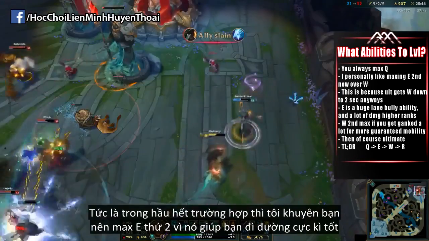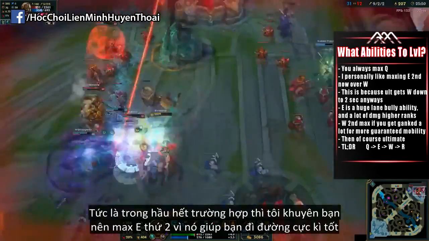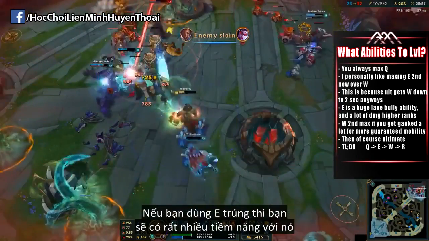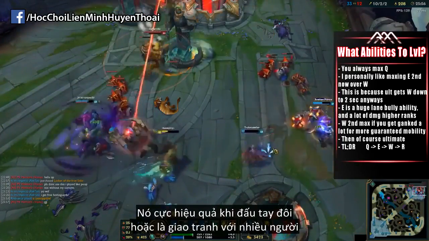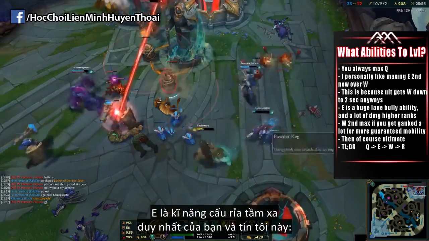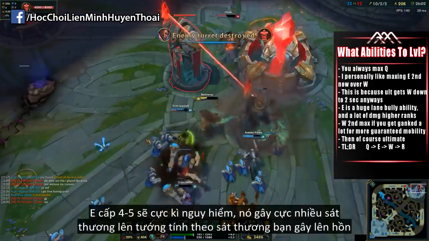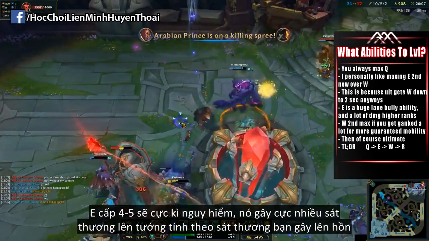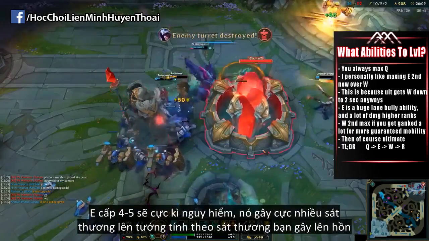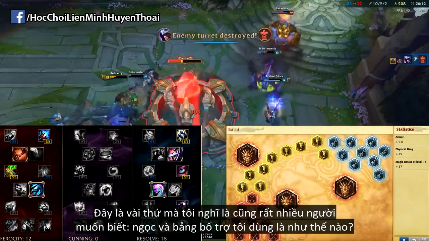So in most cases I will actually recommend to max your E second because it is your main form of bullying in the lane. If you land the E ability, you have a lot of potential with that. It's massive when it comes to dueling or even just fighting a lot of people. It really is your only range type harass ability, and trust me when I say rank 4 or 5 every E ability is absolutely huge when it comes to how much damage the champion will take from the damage you deal to the spirit.